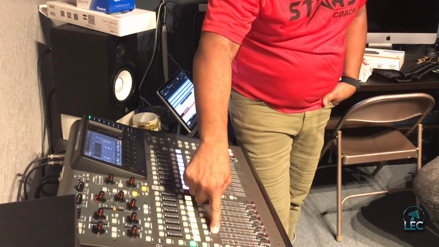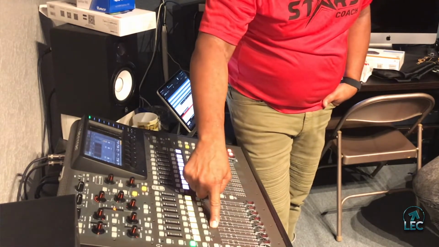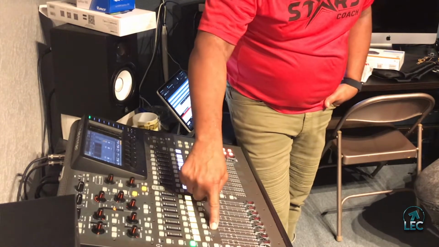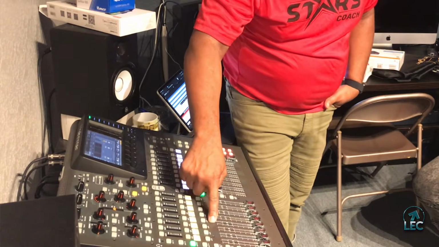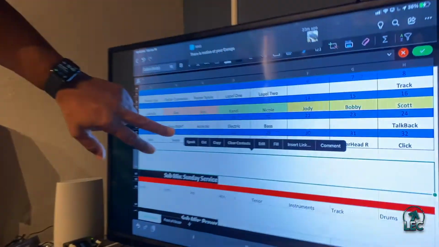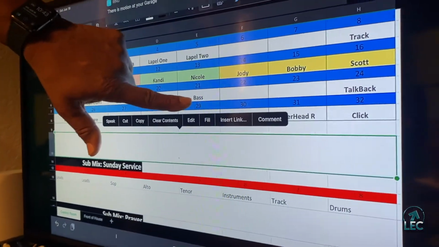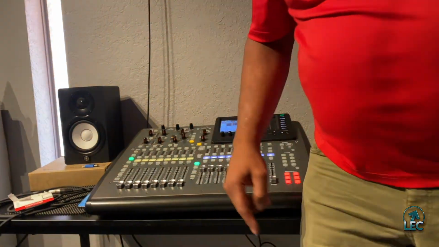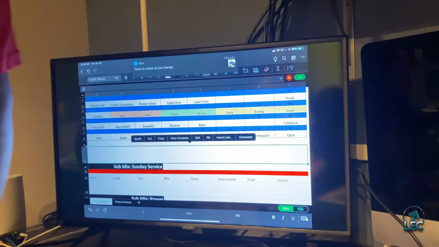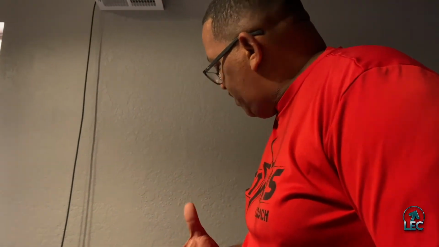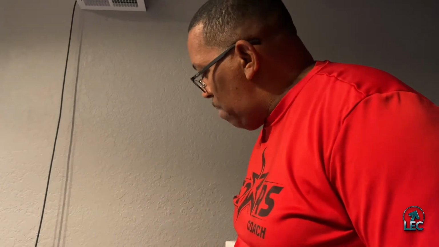Keys, whatever, that'll be probably bass or acoustic bass. Bass, acoustic, I'm not sure. Well, acoustic. So on that third level will be keys left and right, acoustic, electric, bass. These 2 channels will be open because we don't have anything to go there. And then all the way down to the end will be the talkback mic, which we haven't been using since we don't have a real band director spot in place right now.